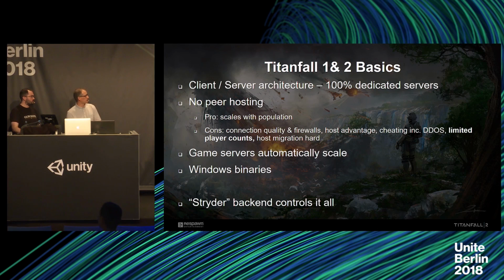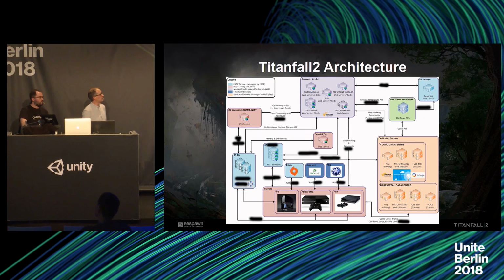It's broken the ground for a lot of people since. The other thing to mention is that Titanfall 1 and 2 shipped with Windows binaries for the dedicated servers. That has a cost implication, which we'll come on to later. And the key thing, Respawn have this system at the back end called Strider that controls it all. This is a kind of block architecture diagram of all the different components. Strider sits in the middle. It's doing the matchmaking. It's doing persistence, so player data.